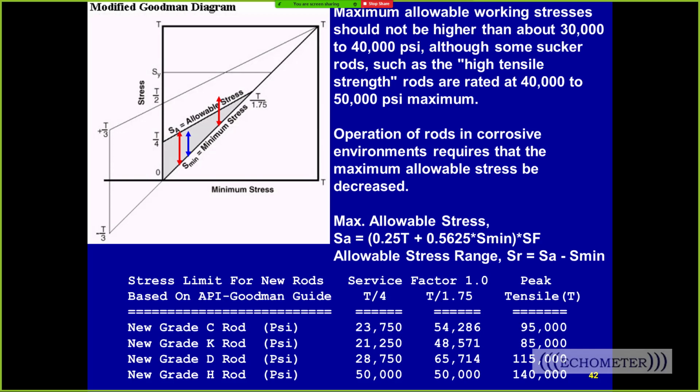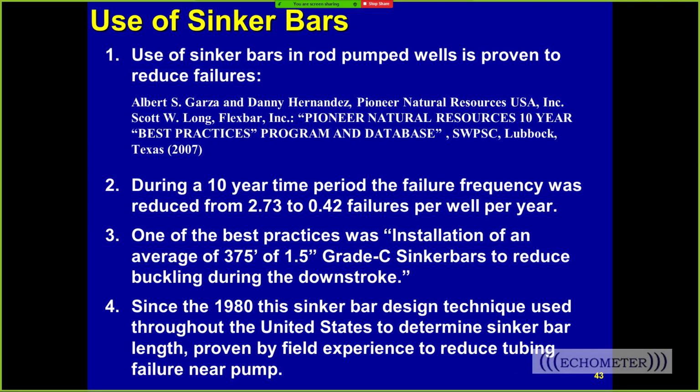They found that the rods that have a lower peak tensile strength are tougher, and they withstand notch loading, dings or damage much better than the high strength rods that are stronger and more brittle. So you can get a longer run life by using a D grade rod loaded to 125% than a high strength rod, usually in a hostile environment with H2S and salt water being produced. So this is the method we use in QRod called the modified Goodman method.